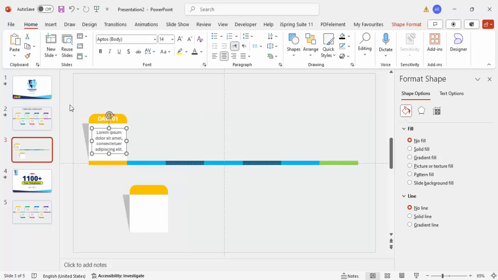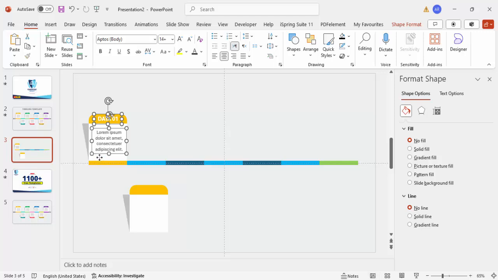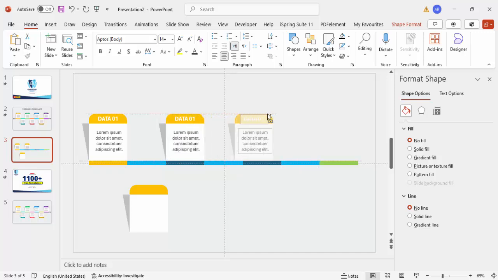So once this is done, I'm going to select all these objects, this one, this, by holding the Shift key, and press Ctrl G to group it, so it becomes one group. Sorry, even this also, press Ctrl G to become one group. Now hold the Control Shift key, and move towards the right side to duplicate this. So this is my second option, this is my third option, okay, and this is my fourth option.